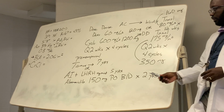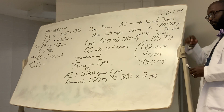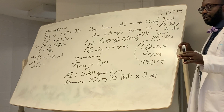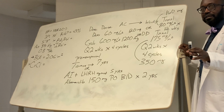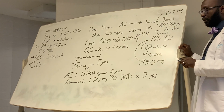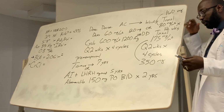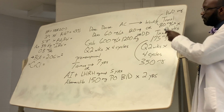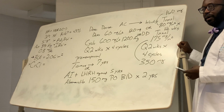If you notice, you get the abemaciclib, the 150 twice a day, there's no breaks. The reason why that's important is because there are 2 other drugs, same class, that you give a 7-day break. So Verzenio is continuous, okay? You don't stop. The only time you stop is toxicity, or you need to possibly hold the patient's dose so you can change it to something else, like a lower dose, okay? So 2 years span, continuously given. Y'all asked about the Ki-67, which is what you needed, and you know that they're lymph node positive because they're stage 3.